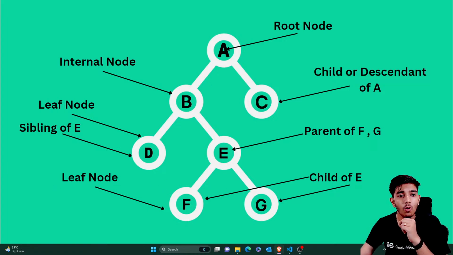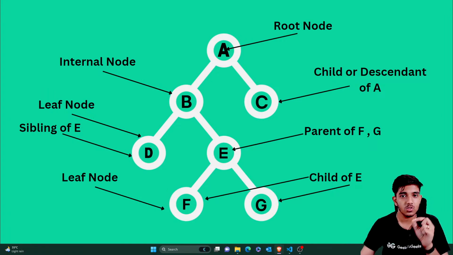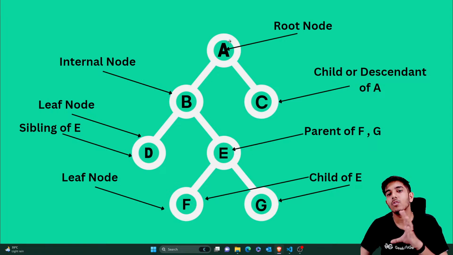Now what is a descendant? A descendant is an immediate successor of the given node. Suppose A is a node. It's a root node, but it can be considered as a normal node also.